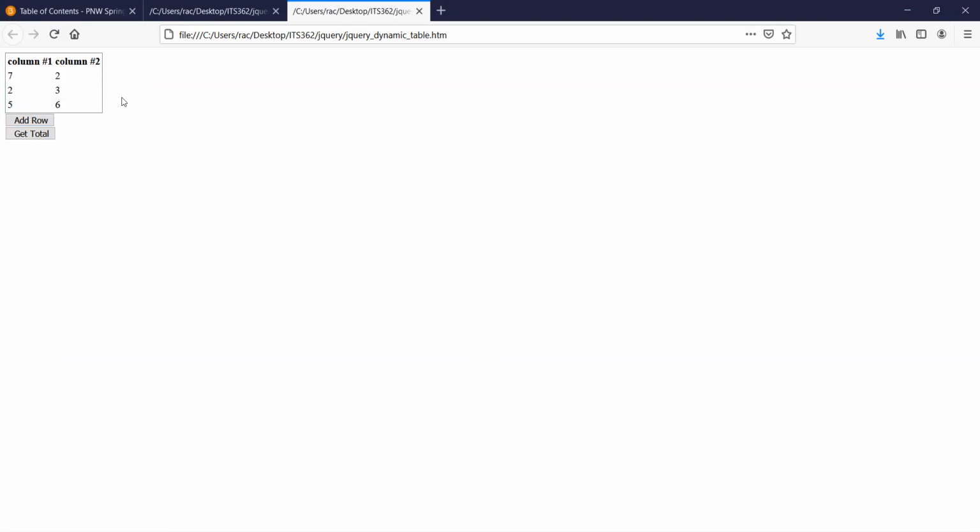So if we were to add these numbers, that would give us 14, 25, right? So that should be 25. So let's see if that's correct. Click on get total. There it is, 25. Very good. So if I do a couple more, and then get total, it should increment to 45. You can do more and more and more. Get total, and it increases. And it's all very dynamic, on the client side. And this just, again, shows you another example of how to use jQuery for our purposes.